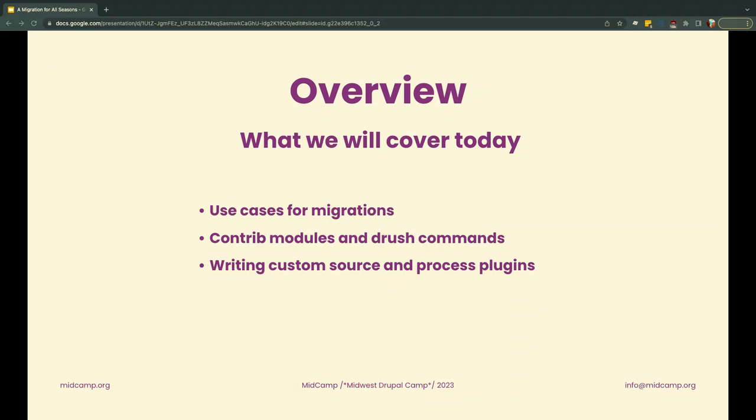You can use it for the other type of migration, like Drupal 7, and it's great at that, but that topic's really covered ad nauseum in other places, so I'm not really going to be talking about that specifically, although some of the things I'm talking about here today you could use in those types of migrations.